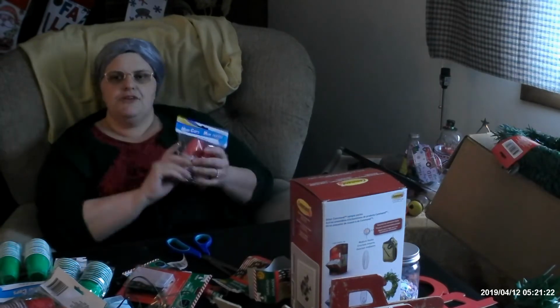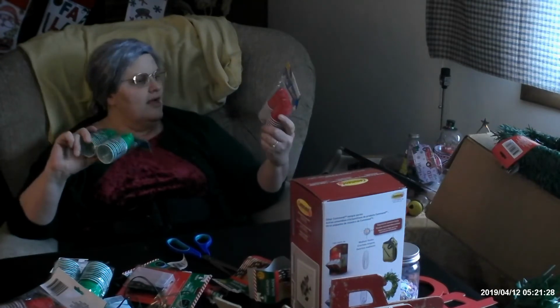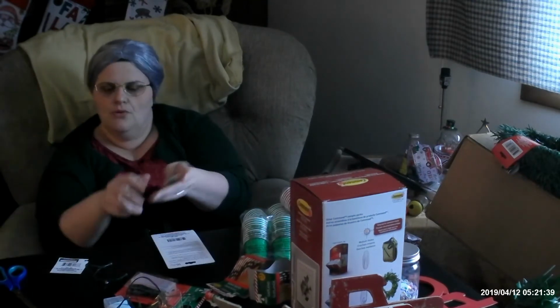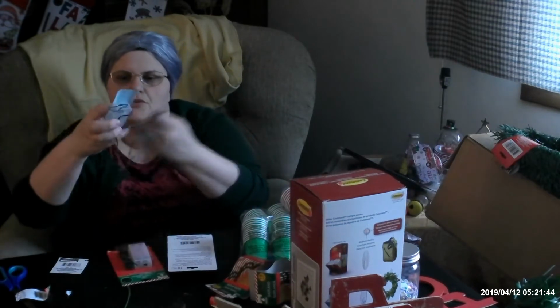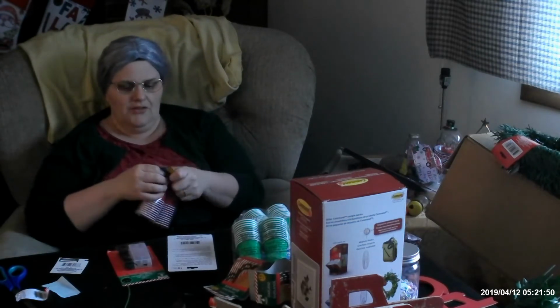So this craft I'm going to do while talking to you takes these little solo cups that you can buy at the dollar store. They had them in red and green. We have Dollar Tree lights, red and green, and see which one I like the best. So we're going to start with the red because it's already got the thing off. And I'm going to alternate between red and green on the cups.